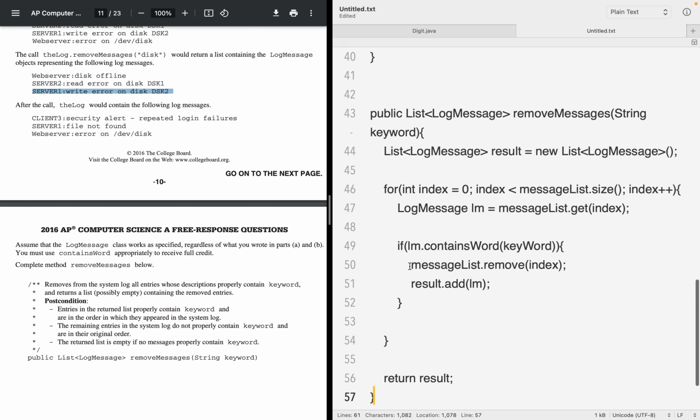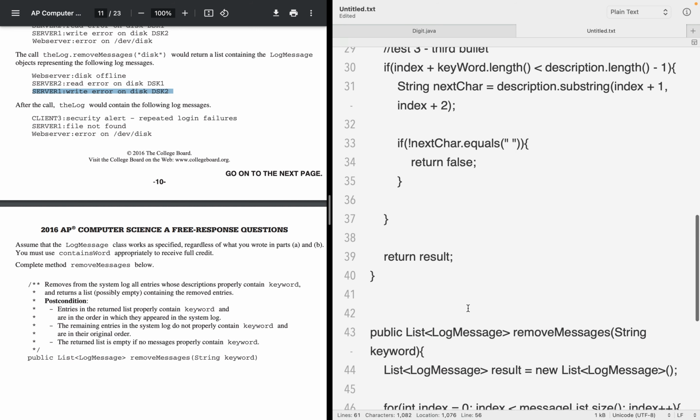It is a combination of so many different skills that we have talked about, but the biggest thing is just knowing that when you go through these problems, again, use my strategy of starting off with the value that you're going to return, then go through and you're going to have a for loop, you're going to have an if statement, right? And the biggest thing is to think about what methods are going to be helpful for you. Even though I was running short on time for this remove messages method, I immediately thought, oh wait, there's a method that can help me out.